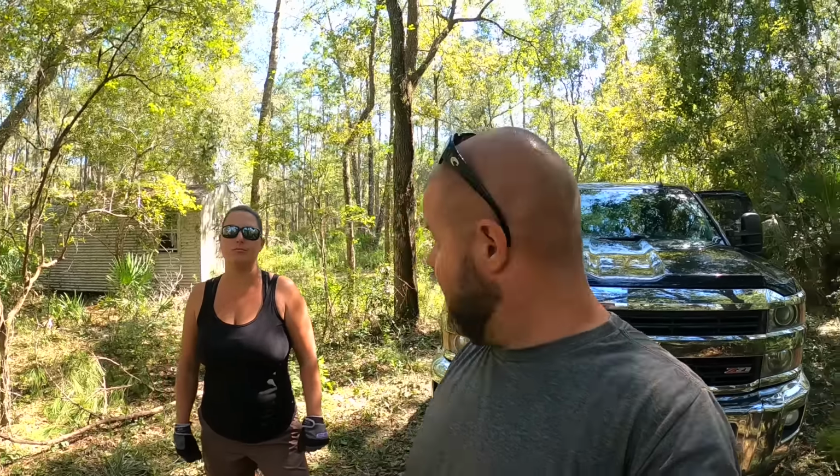You're talking 100-something mile-an-hour wind coming in off the coast here. So as you can see, we've only got a few that are broke over. We're going to have to cut our way up to the front side of the property, but thus far what I'm seeing, we can't even remotely complain. I am so happy with what I'm already seeing. Like, we are so blessed that we have no more damage at the house and over here than we do. We thought this was just going to be trashed.